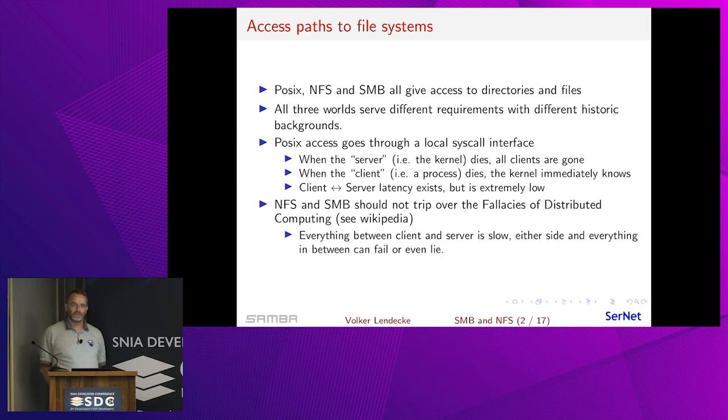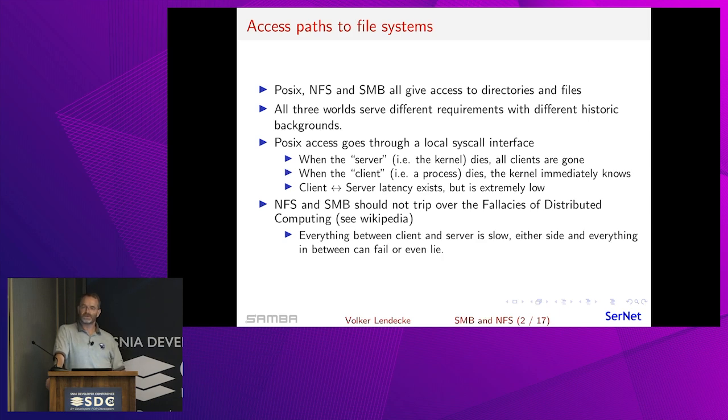You could essentially see the POSIX API also as some kind of protocol with some unique properties. The kernel could serve as the server of this API. The advantage that this local API has is that you have complete coherence when either end dies. The client is the application, the kernel is the server, and if either end dies, the other end will notice. If the kernel dies, the client is dead as well. If the client dies, the kernel is informed immediately and can clean up behind that process that has died. There is some latency, since every syscall has a latency, but it's very, very low.